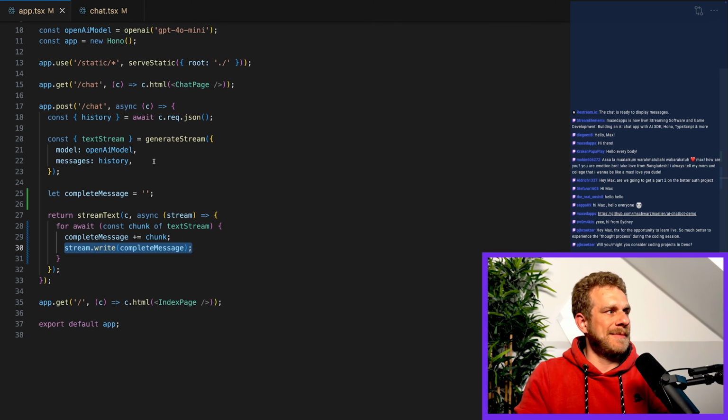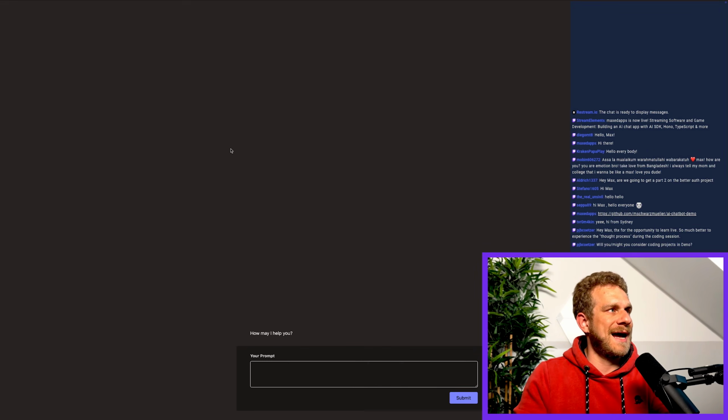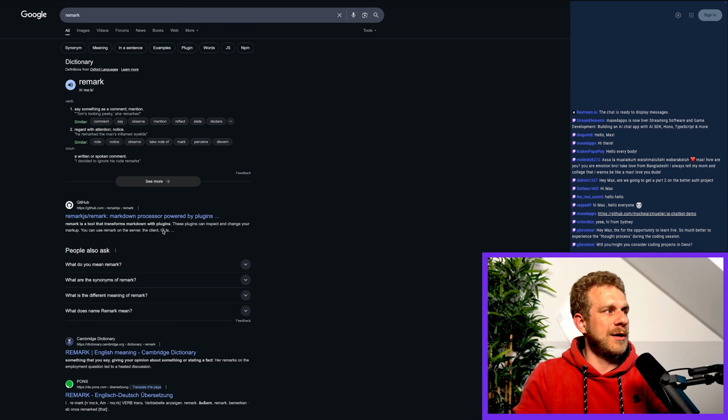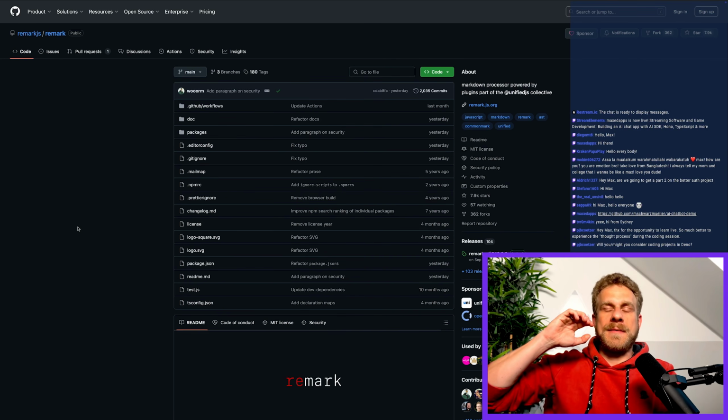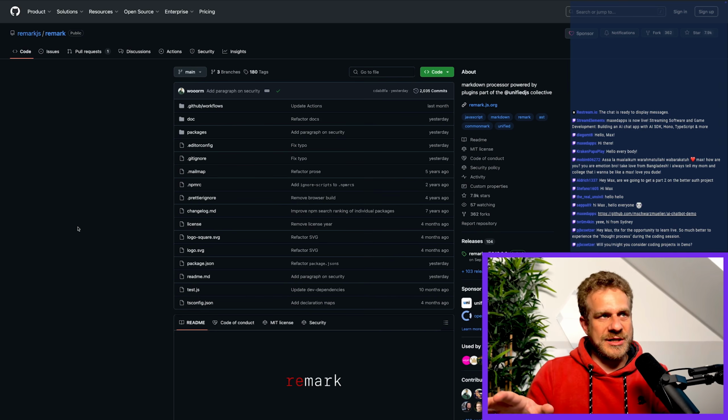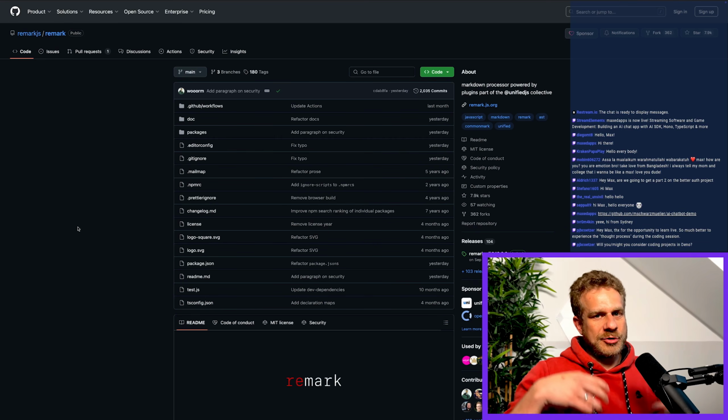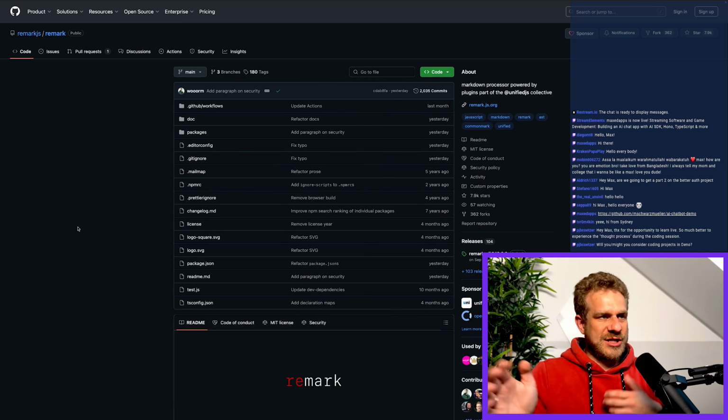Okay, so let's implement the markdown parsing. And for that, I want to use the remark package. There are many packages, many libraries you can use with Node.js and also with Bun, or with JavaScript in general, for converting Markdown to HTML.